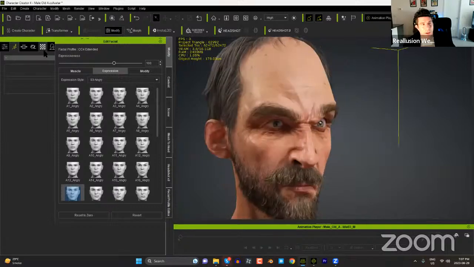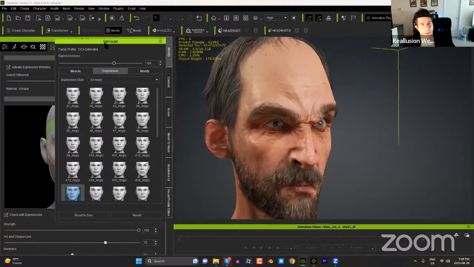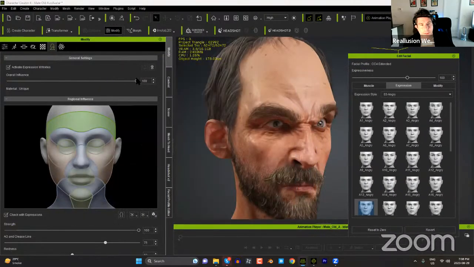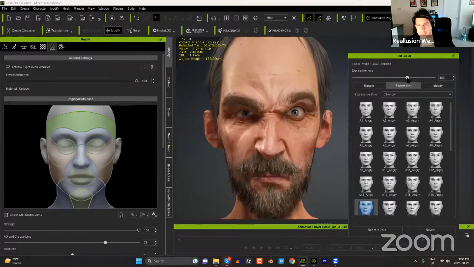Now, if we go to the wrinkles right here and we decrease the effectiveness of the wrinkles, notice around the eyes and especially the nose there, notice the big difference there. So again, it's just another level of realness that adds to your character's overall personality, all right? And you can also increase the anger or decrease the anger. Okay, so we whip this character up pretty fast, and that's pretty good for what we've just done.